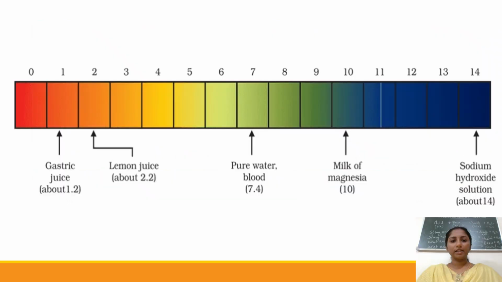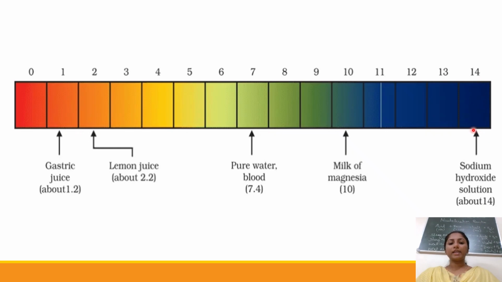In this chapter you can see the application of pH. When we take the case of HCl, its concentration will have more H plus ions. That means it is a concentrated acid, a strong acid. So what will be the color of the HCl solution? It will be in the range of 0, the pH will be 0, and the litmus paper will have dark red color. In case of sodium hydroxide, it is an example of a strong base, so it will show the litmus paper color within the 14 range, that means blue color.